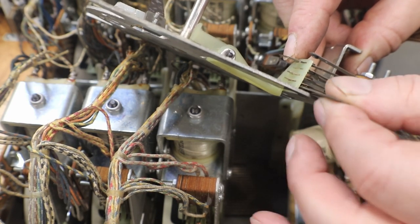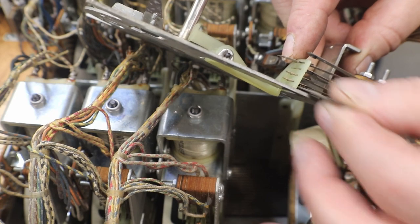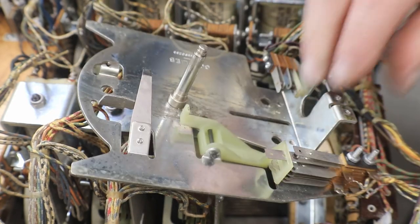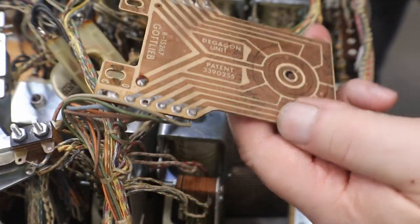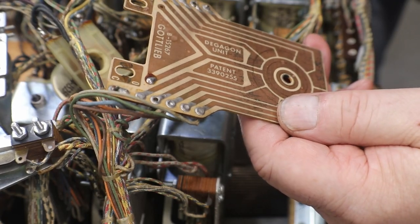All you're doing is polishing those switches. You don't want to take material off of them. Okay, now let's get our contact plate cleaned up.